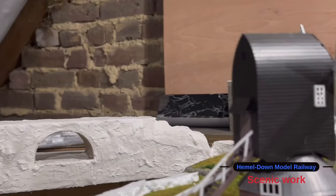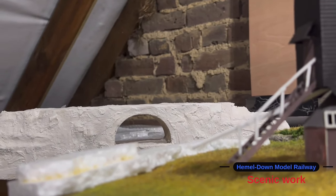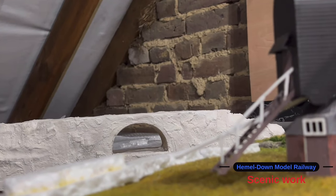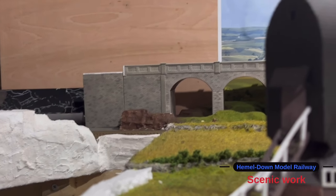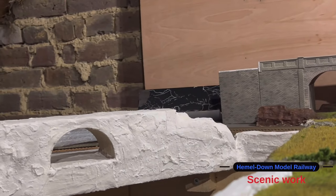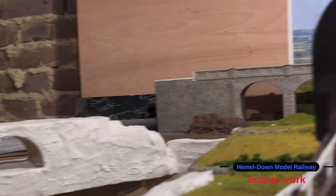But the aim was to kind of block off, as you can see, the little triangle piece in the corner of the layout there. And then with the viaduct at the back there, it will then start to blend into that corner there. So it will just sort of tie up all of this corner here.